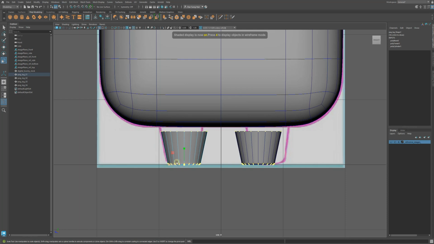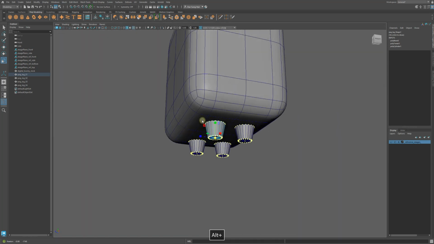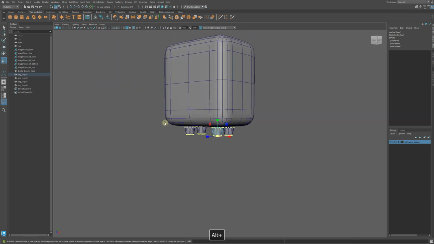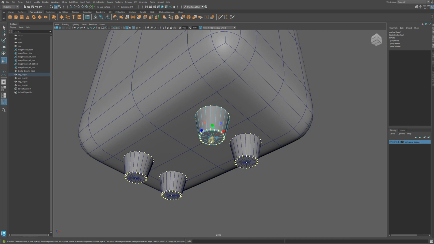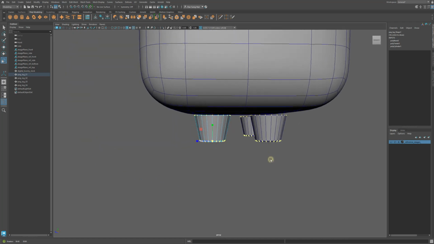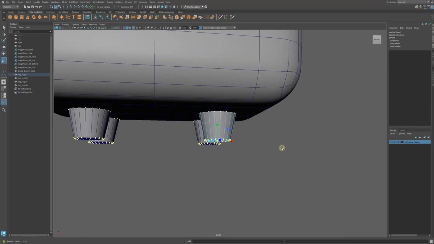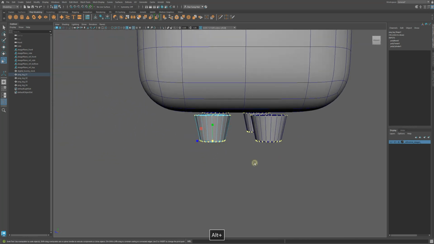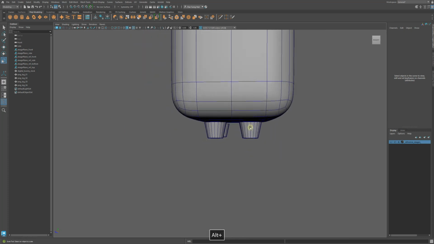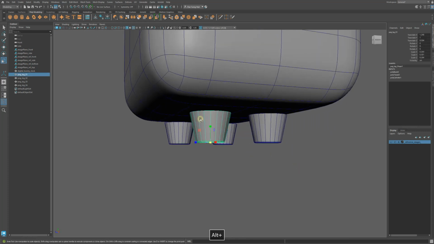Maybe I'm going to scale a little bit back up, just a bit. Yeah, perfect. So you have to eyeball it too and use your best judgment. I personally like this. There's no numbers to dial in, it's all visual.